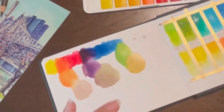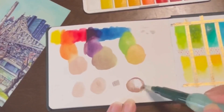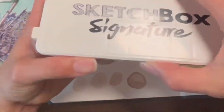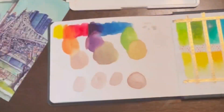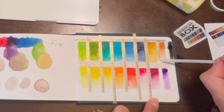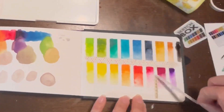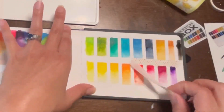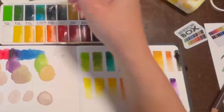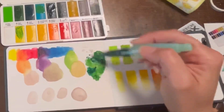Here I'm just mixing the colors to see what kind of mixes I can get with the primaries — it's pretty nice, I like it. I also want to show how much the pencil disappears depending on how light or dark you sketch with it. If you sketch lightly, you're absolutely going to get rid of the pencil once you put down your water. While removing the tape, I made a rookie mistake of not letting the paper dry first — I ripped the paper a little bit. Let the paper dry, don't be like me!